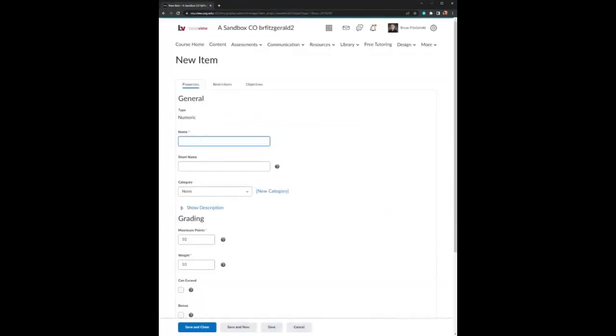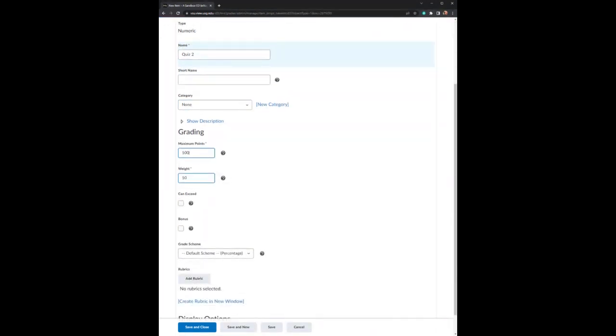We'll do quiz two. I have three quizzes made, so we're going to put three quizzes in. Now, what I want you to see is right now it's asking what's the weight of this. But as soon as I put it into the quiz category, it automatically puts it at 50%. The reason it puts the weight at 50% is because this would be the second item in the quiz category. And since when I set up the quiz category, I said automatically distribute the weight evenly across all items in the category, right now, with two items in that category, each of those will get 50% of that category weight. And so I don't actually have the ability to change this. I can't change it now because it's part of the category setup.